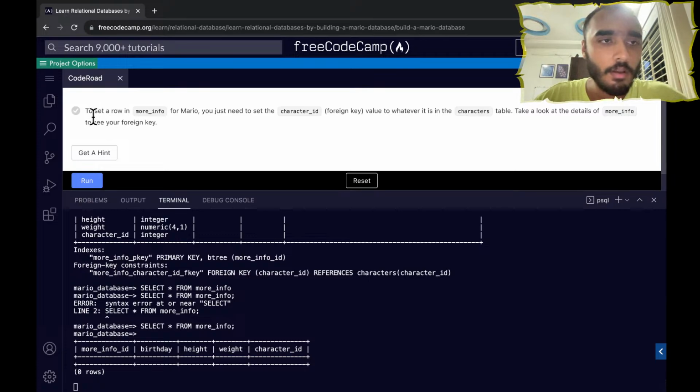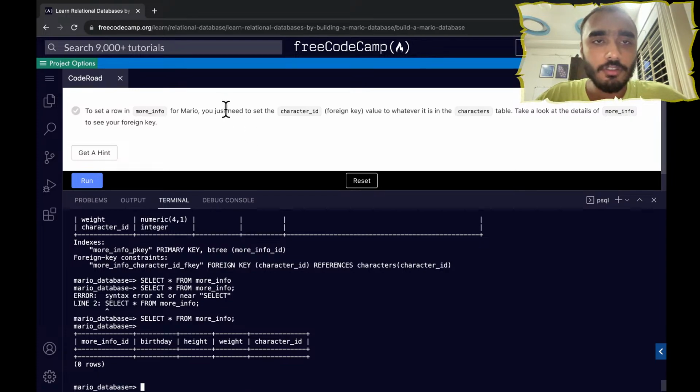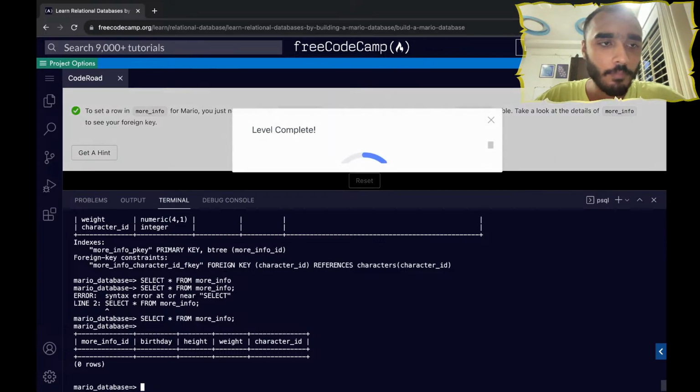To set a row in more info for Mario, you just need to set the character ID value to whatever it is in the characters table. Take a look at the details of more info to see your foreign key. I did. We've passed it.